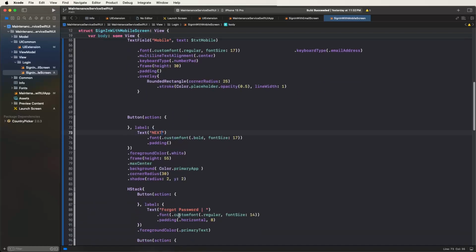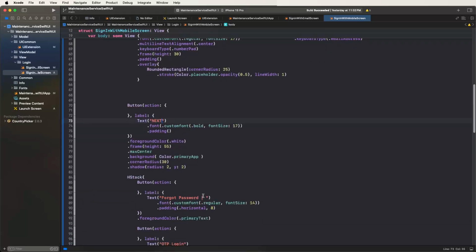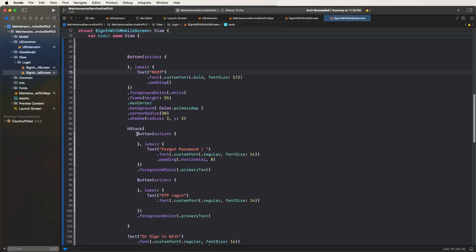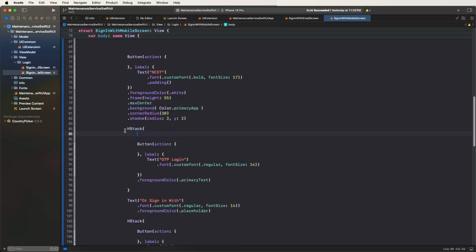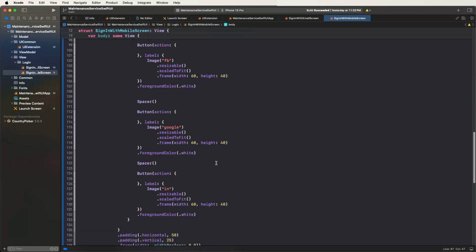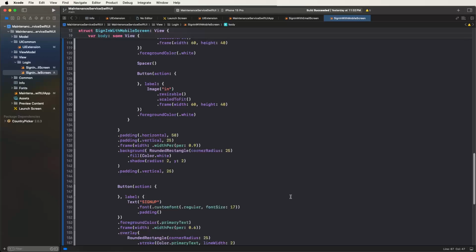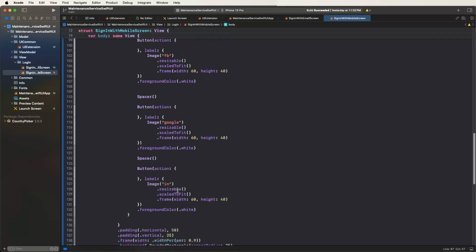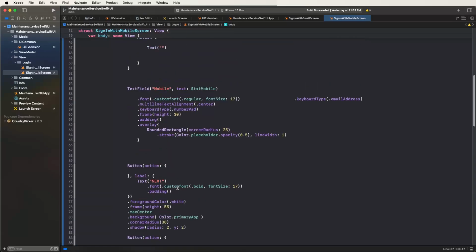Button, and here change the single button. We need to create it here, cut it here, and apply it here. Now set the titles, login with email like this, write it down here, and this is the button for years, and the last one is the sign up button like the setting here.